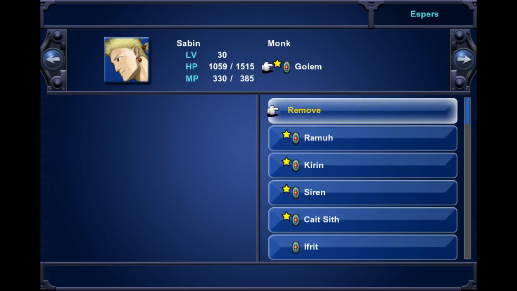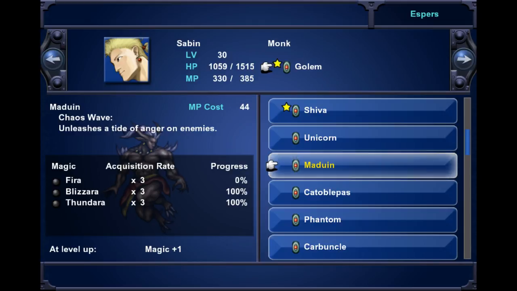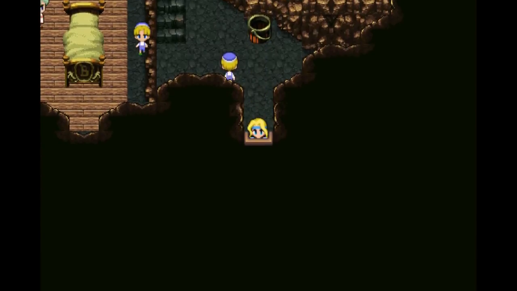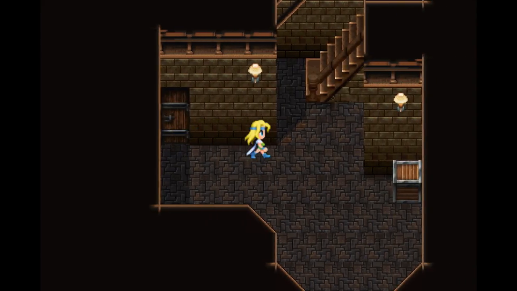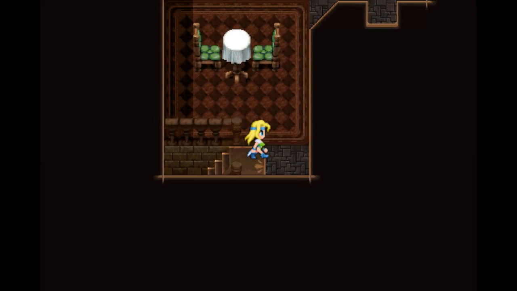All in all, I'll give it to Saban right now so he has something to learn. All in all, it's not the most needed. Or take Medun. Learn Fira. But I'd go ahead and do that.